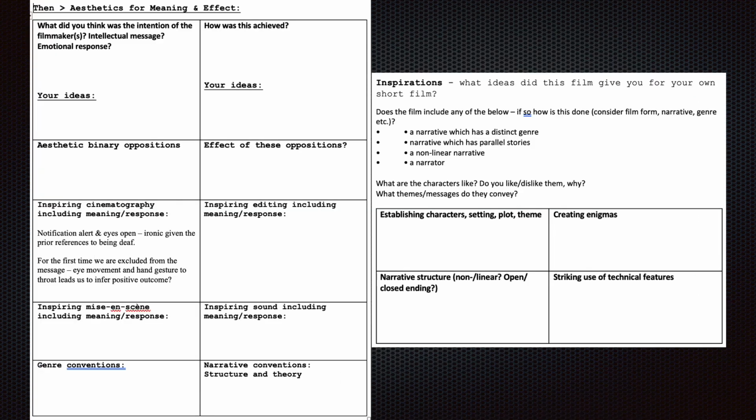I, as ever, will leave you to gather your inspirations, but I wondered in terms of inspiring cinematography and editing, whether the notifications sound and the eyes open and the way that we are excluded or included within their textual messages could be something that you could use. You could do one of those edited overlaid speech bubbles, blue and white or green and white for those poor souls on Android, that will let you convey some bits and pieces of this if it's done well in a way that isn't too cliched.